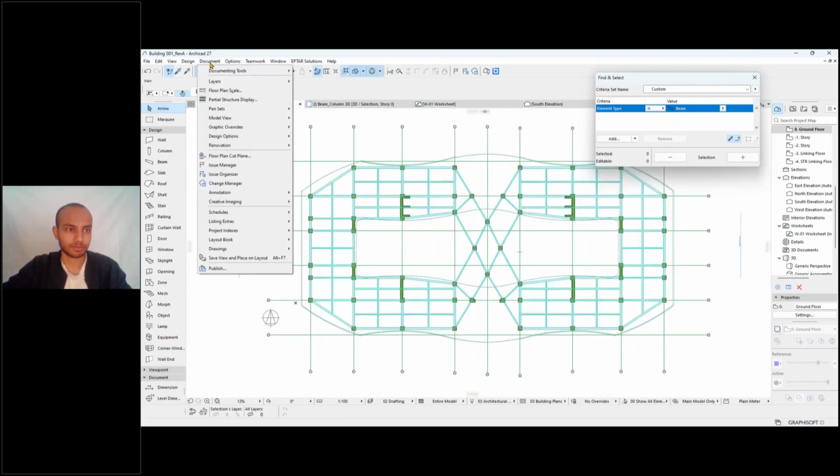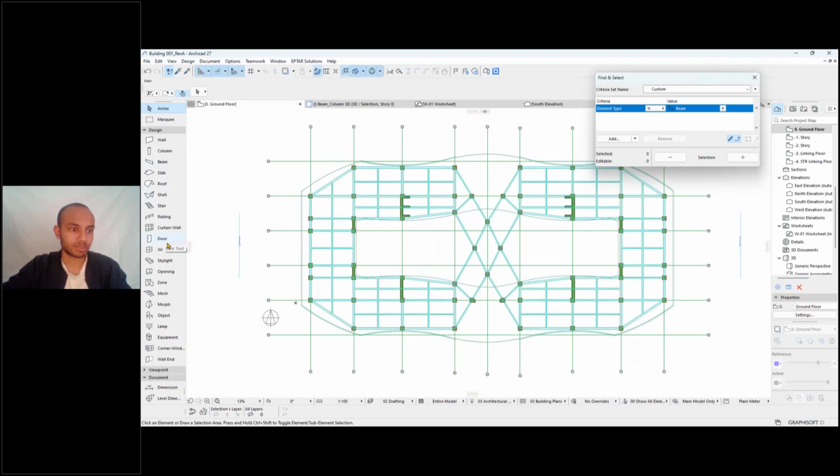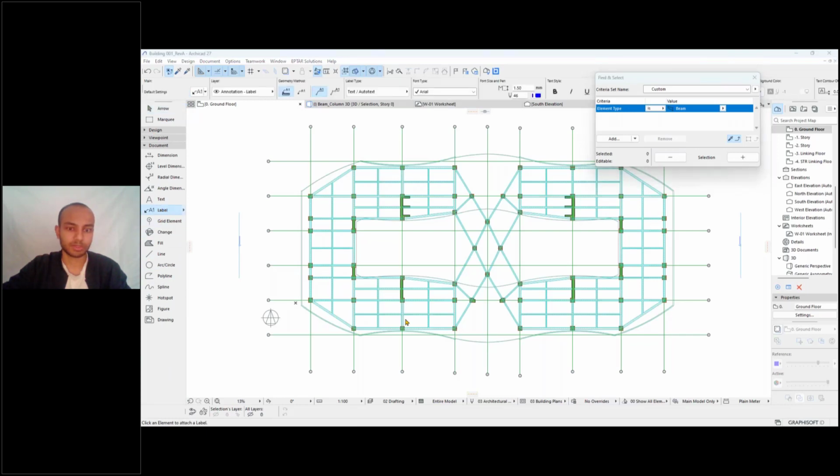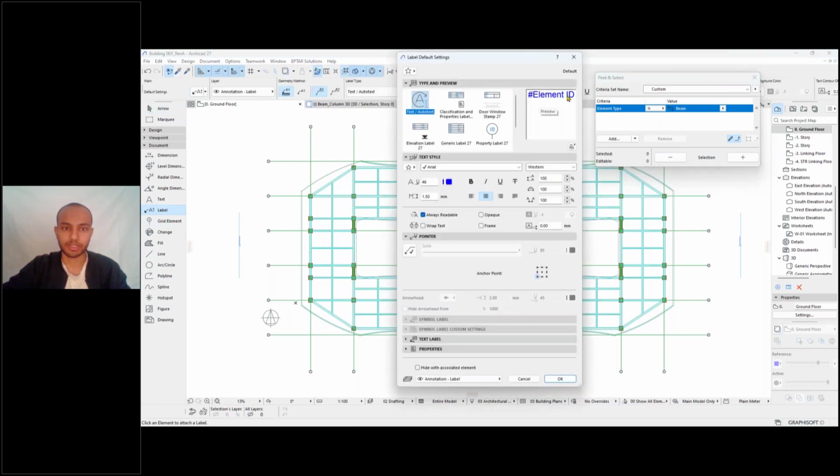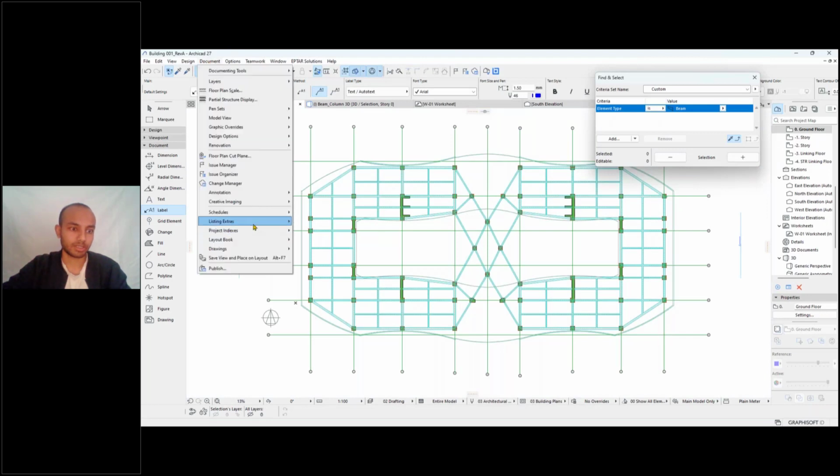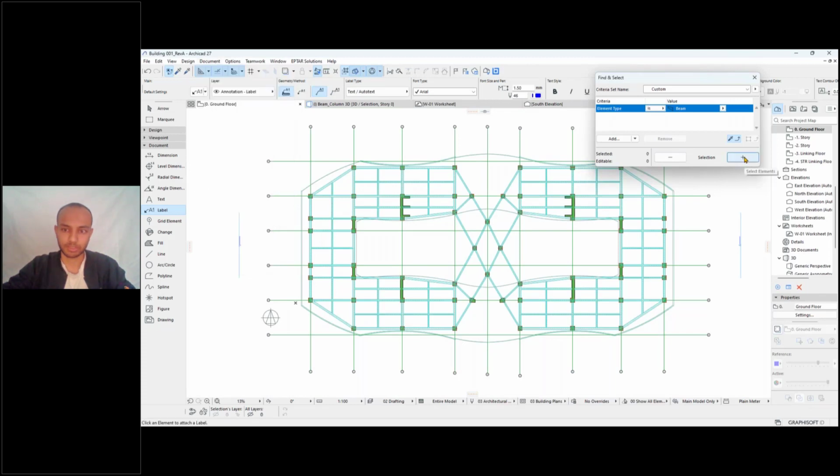Once that's done, we can also label those using the label tool. If I have the element ID here with the text auto on, we can hit OK and do the annotations. Before that, we want to select the elements.